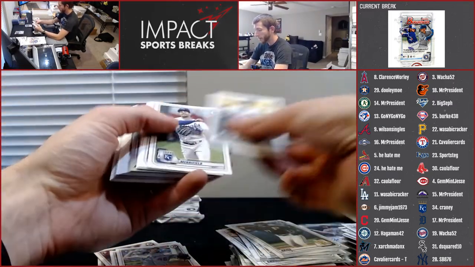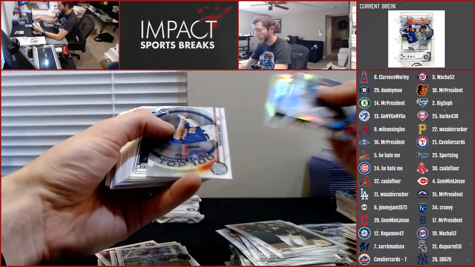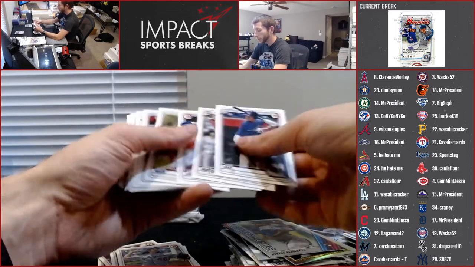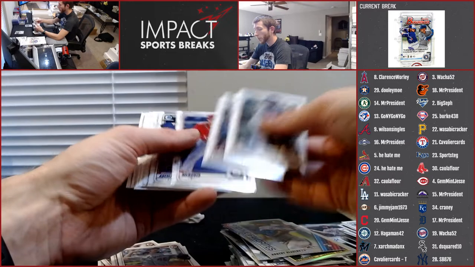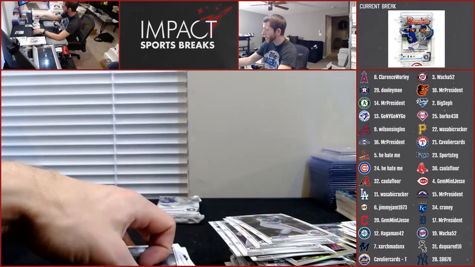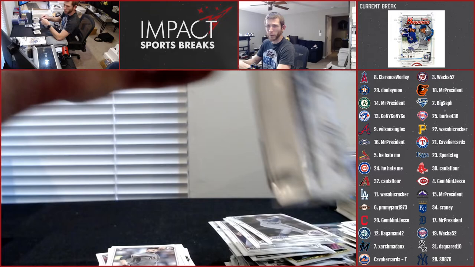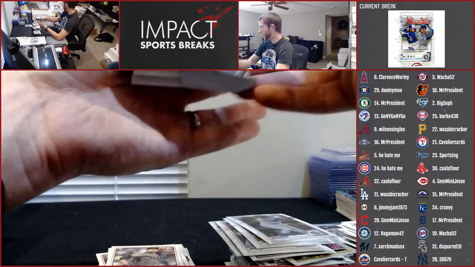Gonsolin, Chang, Alzolay, Kalenic, and Francisco Alvarez, top 100. John Diaz, Mauricio, Gorman, Mendoza, Adaman, and Beer. Alex Young, Nick Solak, Dubon, and Baez. And also, I don't think I'm gonna separate the veterans from the rookie card logos as I go. It's another step. I can do that later.